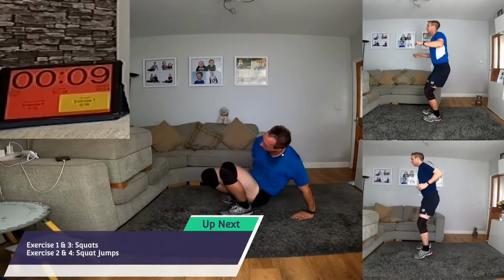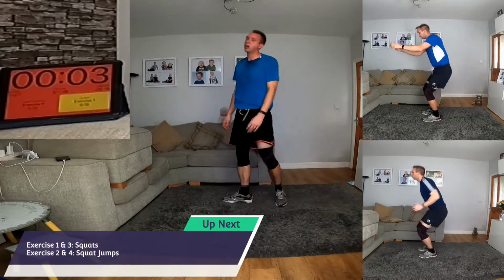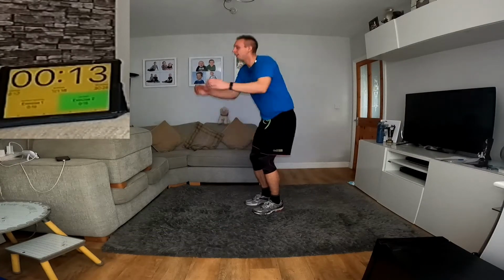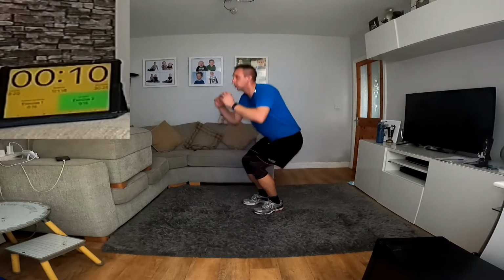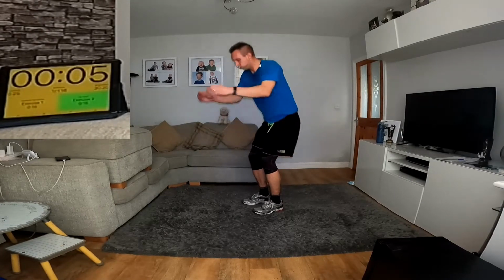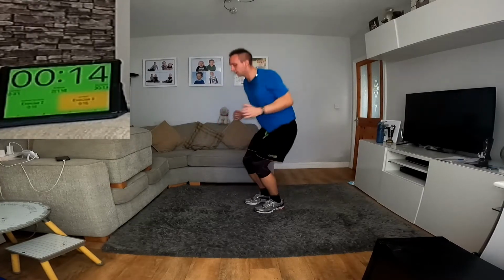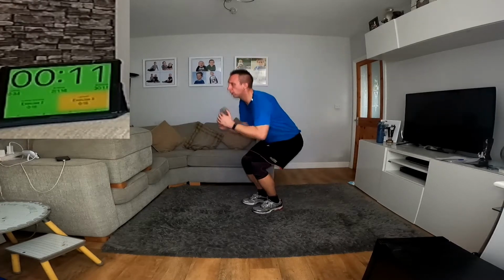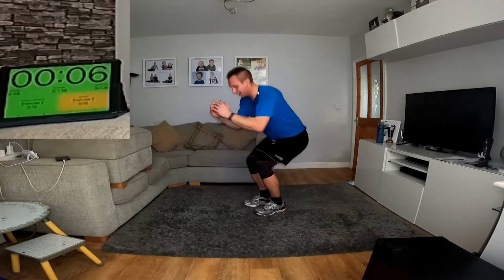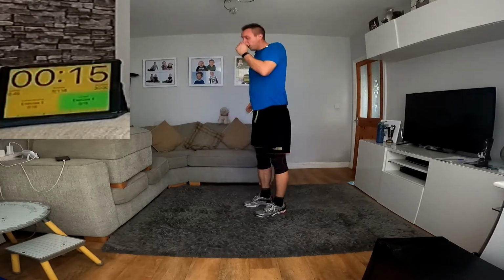Squats. Try and get your legs to fall off now. Squats and squat jumps. Oh man. Squats and squat jumps to lunge jumps. Squat jumps. See how my pace has dropped. That's not because of anything apart from I'm unfit and fatigued. And I put in everything I can. Don't leave anything on the table.